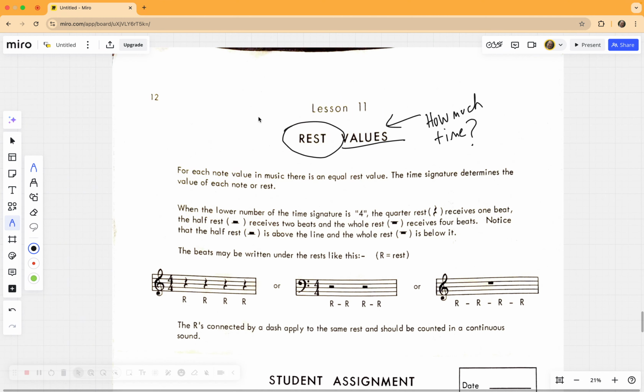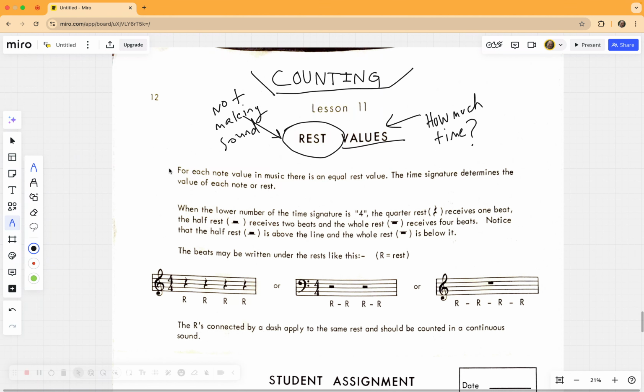So you can be resting, not necessarily making a sound, but you still have to know how much time is needed to not make a sound on an instrument or with your voice. Lots of times you're singing along and then you stop. Well, you have to know when to start again. And when you stop singing or playing, you're resting. So that's why you have to keep on counting. Once you get the notes down, counting becomes very important. It never stops being important. So you know your place in the music so you can play with the band or sing with the chorus, whatever it is you're trying to do.